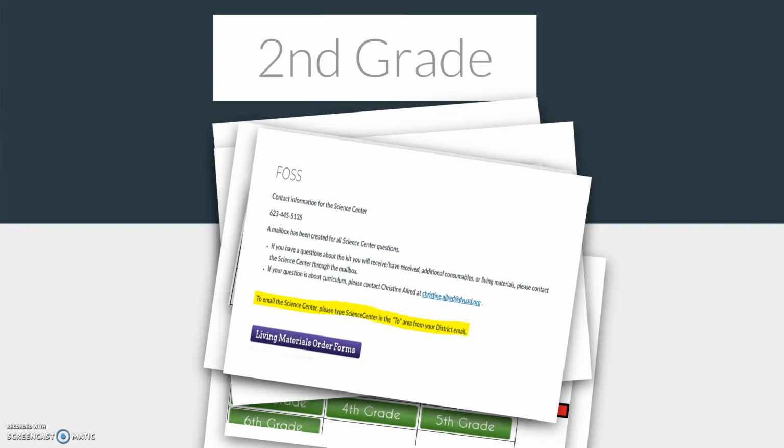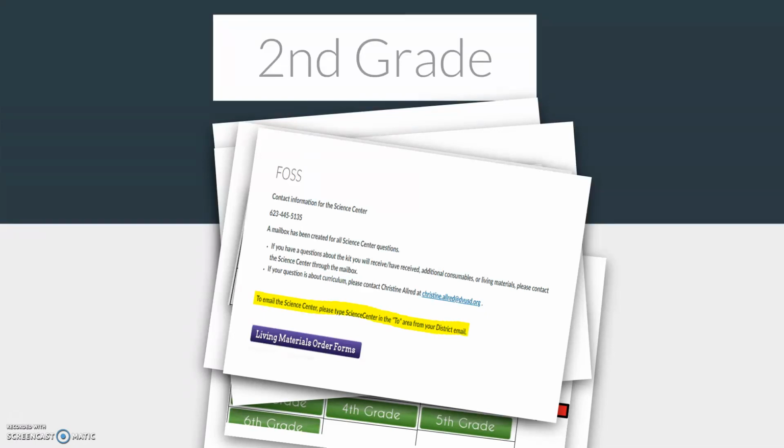As the end of a rotation nears, please make sure that you have cleaned and inventoried your FOSS kit. All clean and dry materials should be replaced in the appropriate boxes and returned to the Science Center by the end of the rotation. Campuses that return kits in poor condition will be charged a $50 fee.